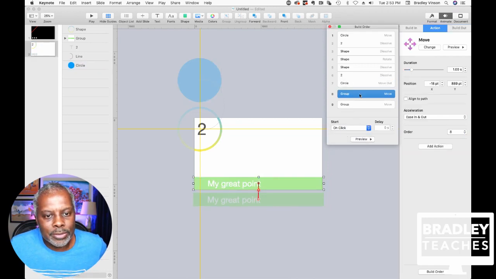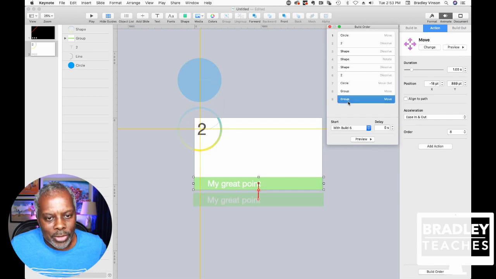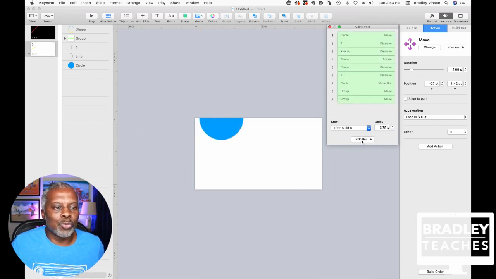Then the bottom one, we'll have it move in with 6. Then the last one, we'll have it move in after 8. Move in, move out. Yeah, after 8, after a delay of 3 seconds. All right, so now let's watch everything.